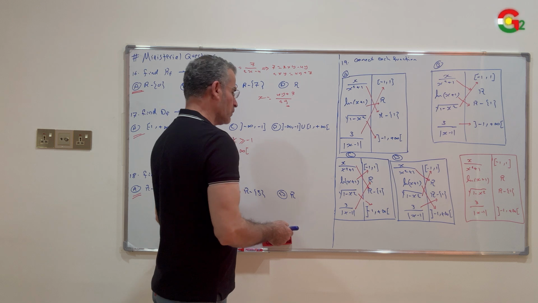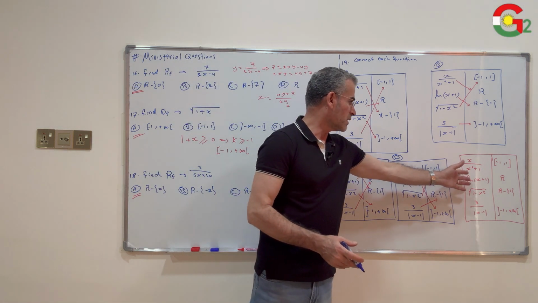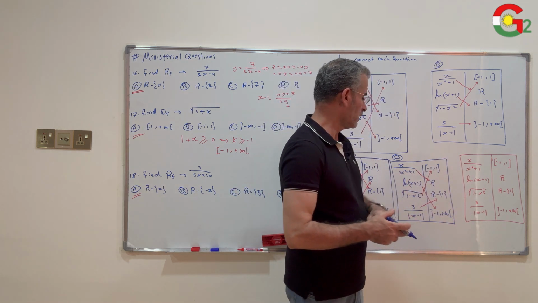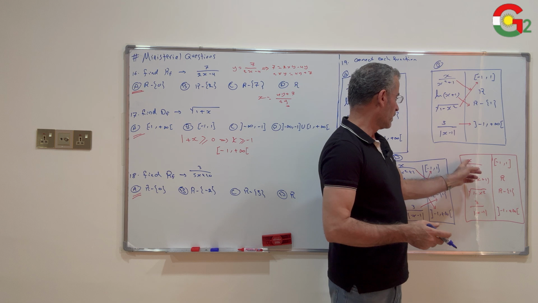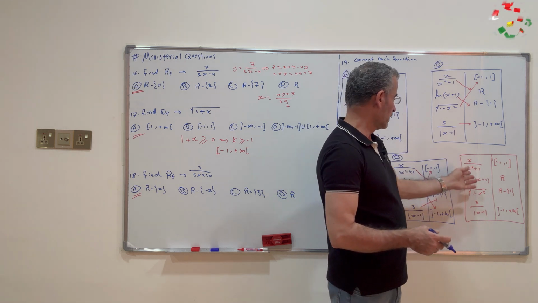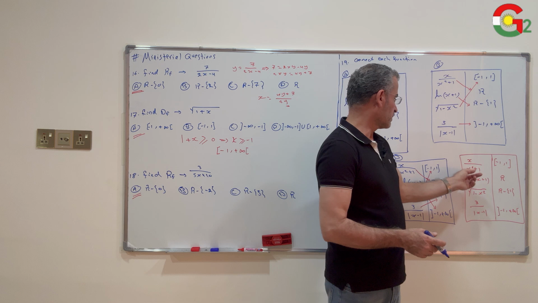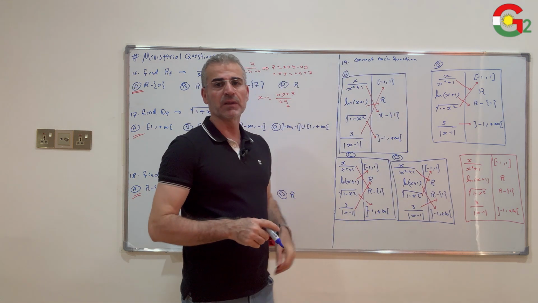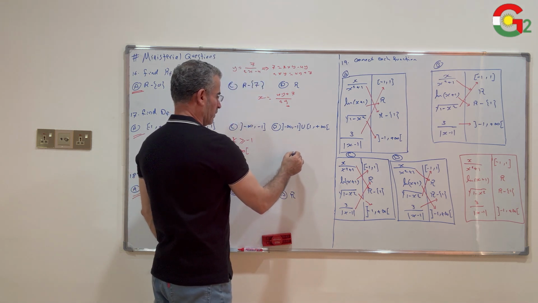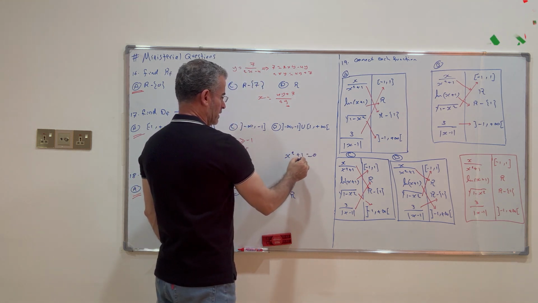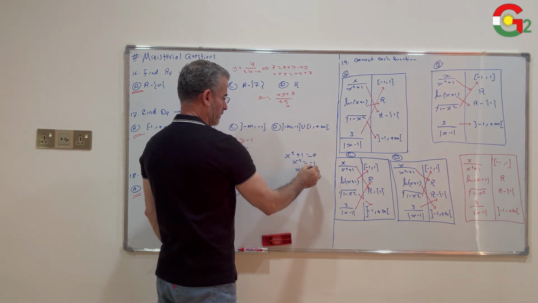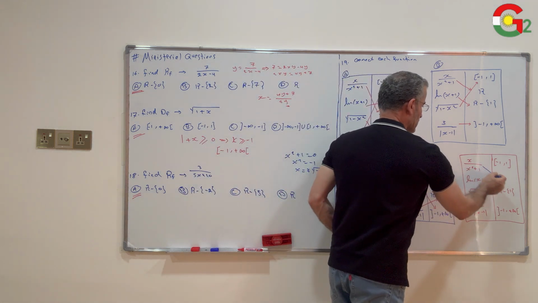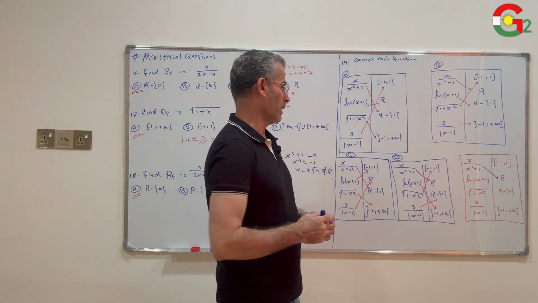Number 19. Connect each function with its domain. This is the function. Let me find the domain of this function, and then I'll see the right choice. Fraction function, rational function, the denominator should not be 0. X power 2 plus 1 is never 0. There is no real number that makes it undefined, since x power 2 plus 1 equals 0 gives x power 2 equal negative 1, then x equal positive or negative square root of negative 1, not a real number. Then the domain of this function is all real numbers.